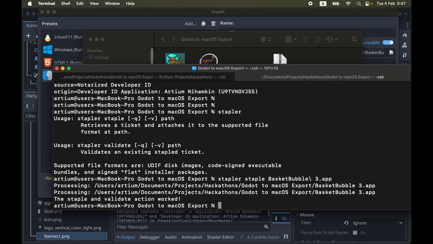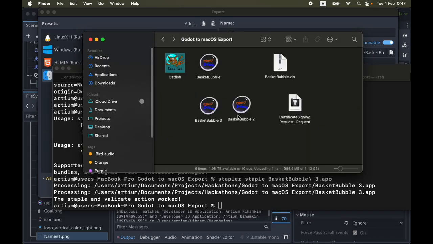Okay, the staple and validate action worked. So now if you send this to anyone, even if the internet connection is not working, Gatekeeper will allow this app to run. Okay, that's it.